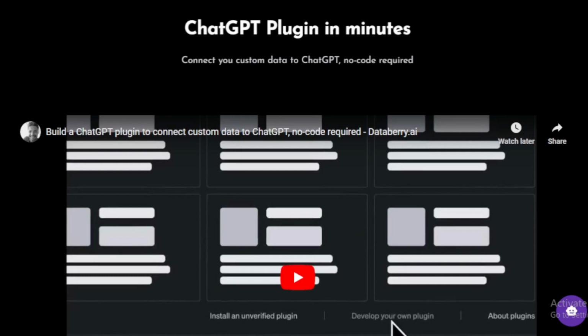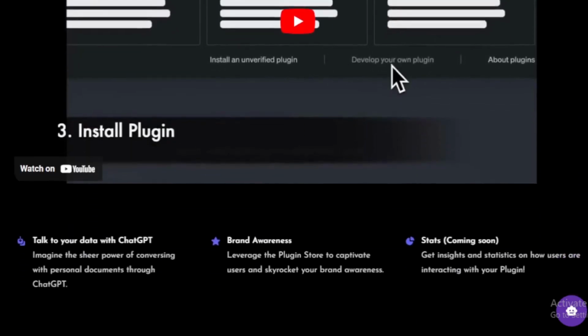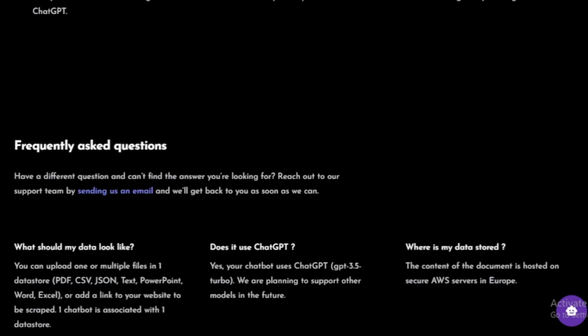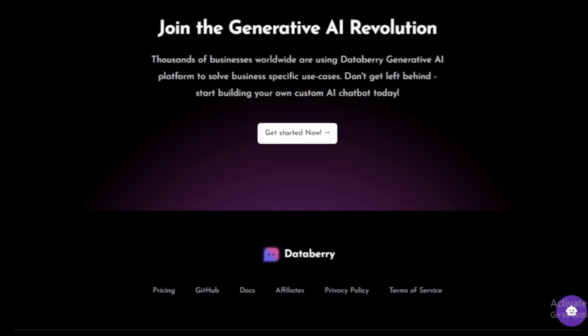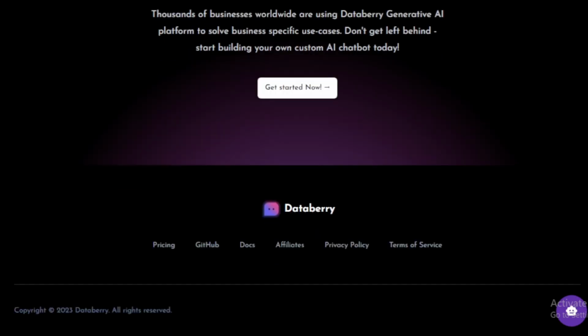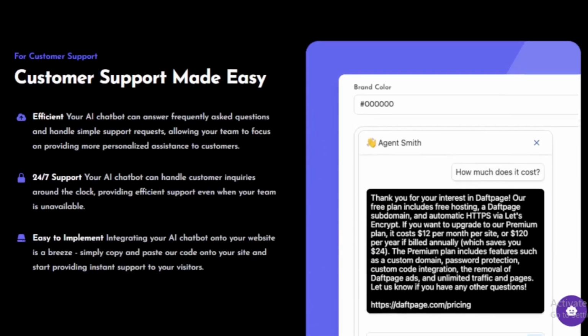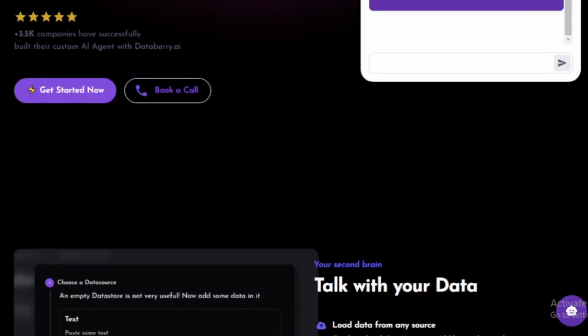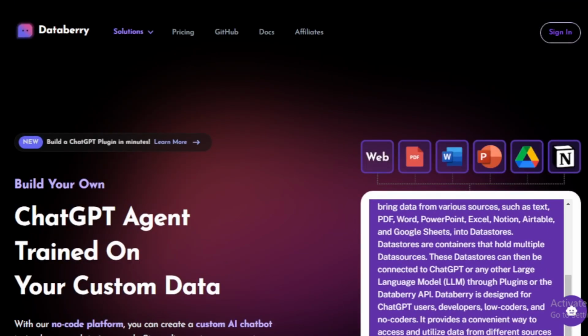Now, let's talk about its use cases. With Databerry AI, you can create chatbots for customer service: resolve issues, answer customer queries, improve customer satisfaction, and cut down on customer service costs. Sales: generate leads, make sales, close deals, all helping your bottom line. Marketing: promote products or services, generate leads, and build strong customer relationships. Informational: provide information on any product, service, or topic. And even for creative purposes, such as generating poems, stories, or scripts for entertainment, marketing, or education.